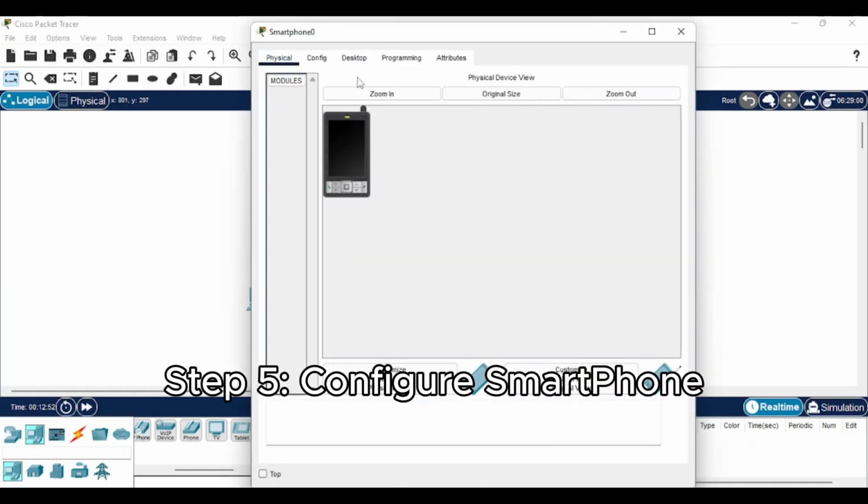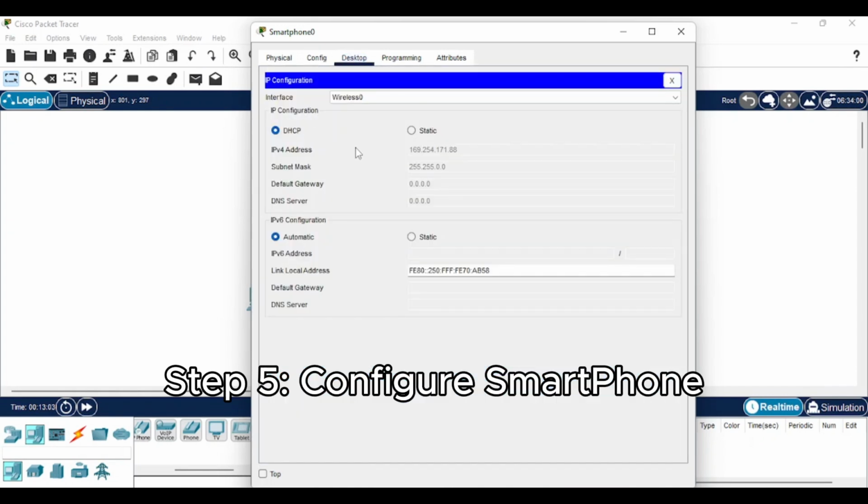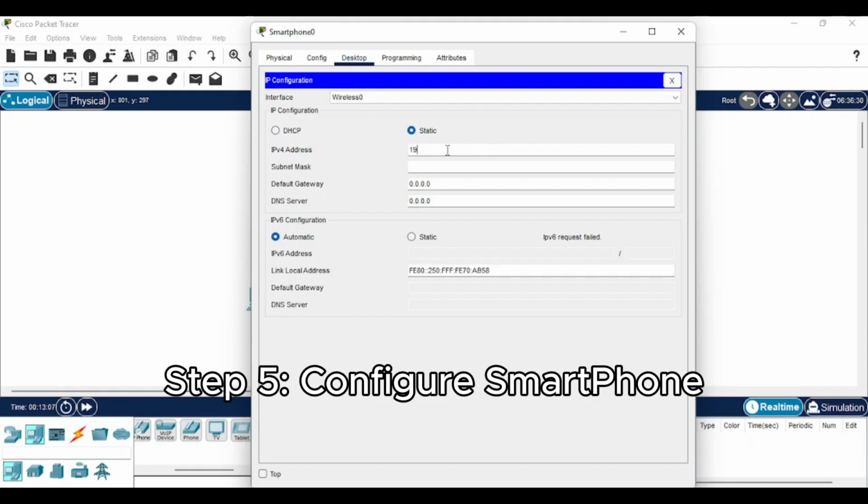So you do the same for the smartphone. Smartphone is on. You don't need to turn this on or off because you're not connecting any module. All modules are connected to your smartphone. You don't need any wire or anything. So we try to set up our IP address. Static is better. So 192.168.0.3. Subnet gets added automatically. We do not need the default gateway at the moment. So that is that.